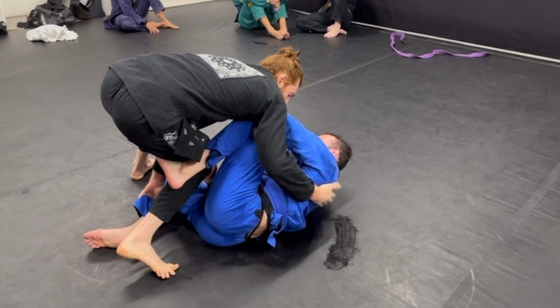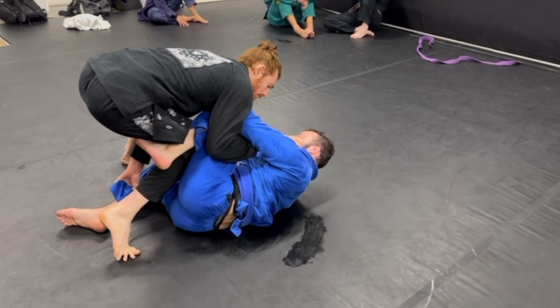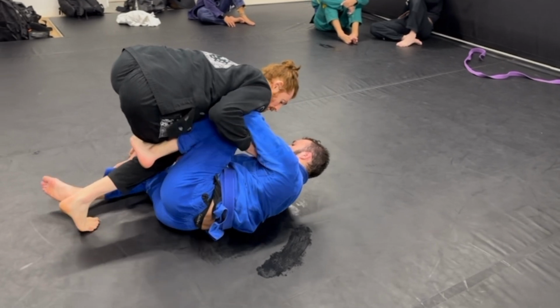Once that knee shield is set, he can't really lasso. So I actually like to lock people in here, which is counterintuitive because a lot of people like to be in this position. So here I switch up to the lapel with my right hand, and the knee shield's a little bit far enough over, I can't force the cut.